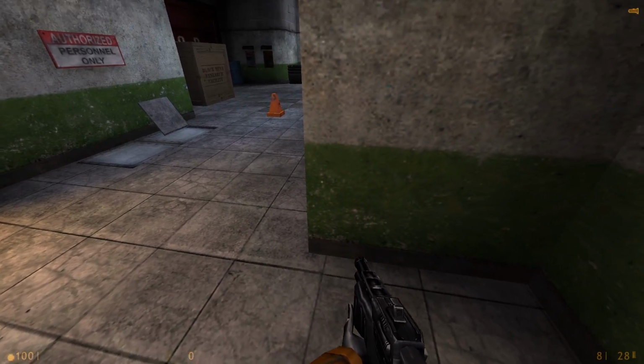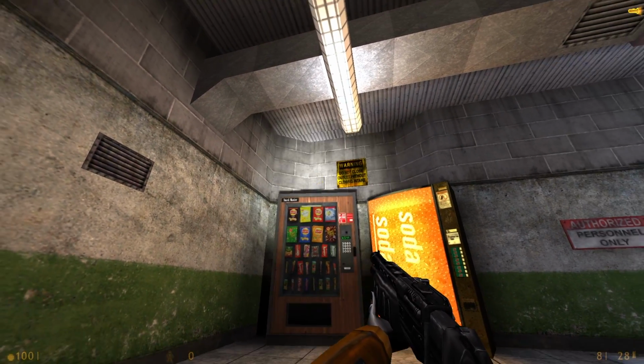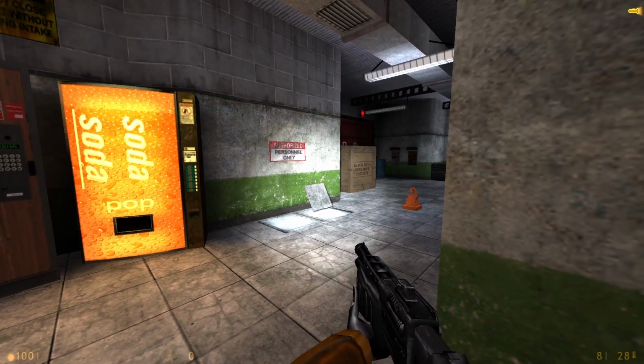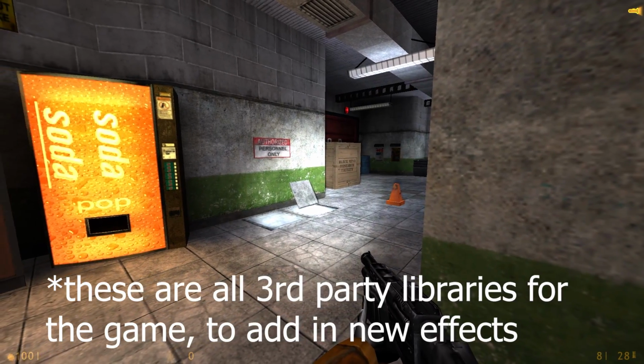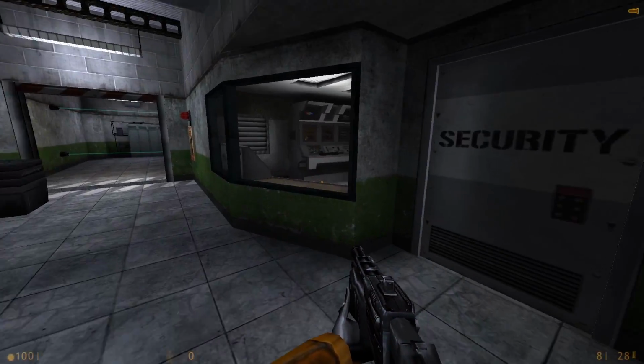I love this mod already. Also, it has a dynamic flashlight. Very jarring to see that in Gold Source. But as far as I can tell, or assume, this mod is either using Trinity, Spirit of Half-Life, or some other third-party library which adds in these extra features.